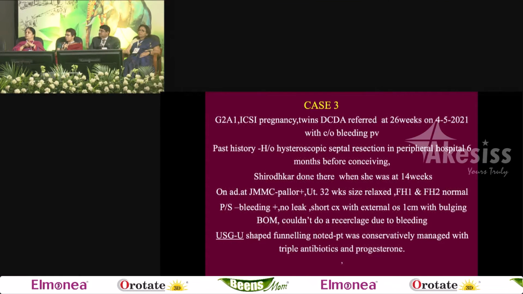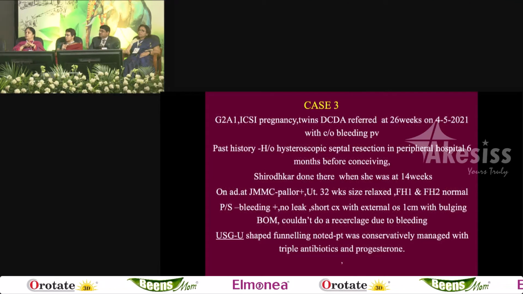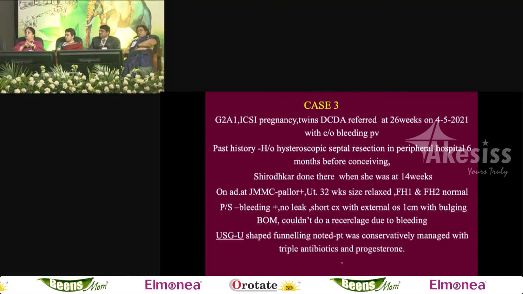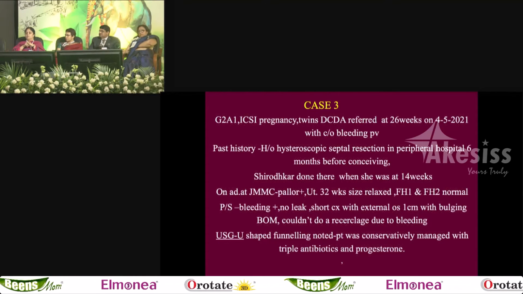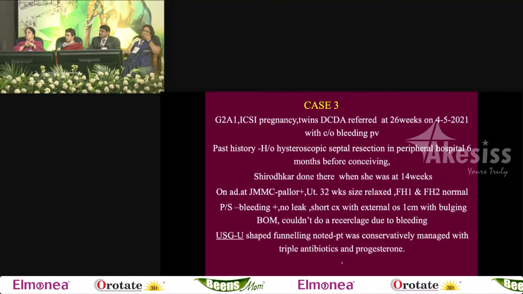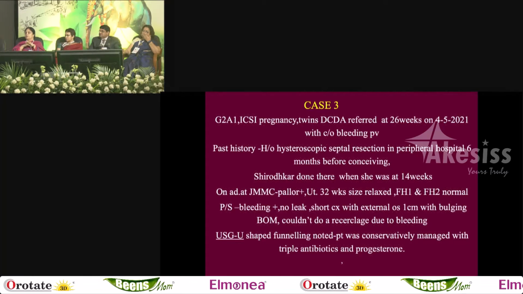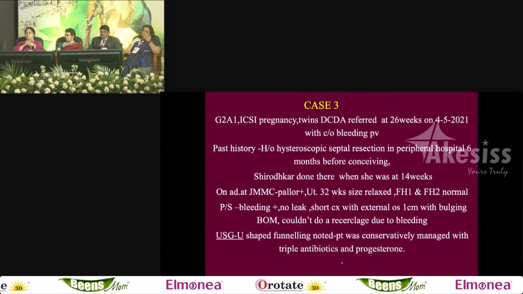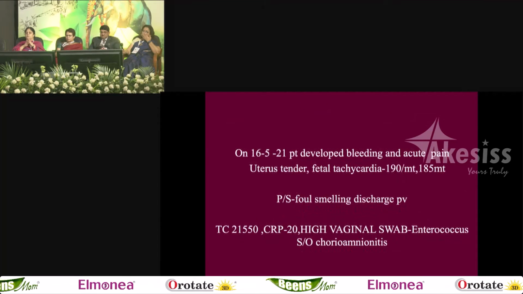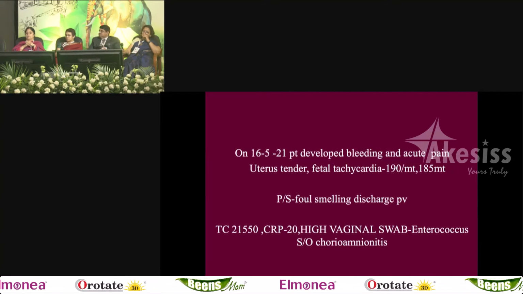I also believe, Nuzhat, that you should watch for 5 things when you are trying to conserve on a patient like this. Watch her temperature every day, watch her pulse every day, look out for any abdominal tenderness. You notice that the day she complained of pain, she was actually going for chorioamnionitis, with foul-smelling discharge and the counts. Okay, these are 5 things you should be doing. And so when we found that the counts had gone up and abdominal tenderness was there, we knew that she was going for chorioamnionitis. We thought we got a smell, so we took a swab, and we got enterococci.